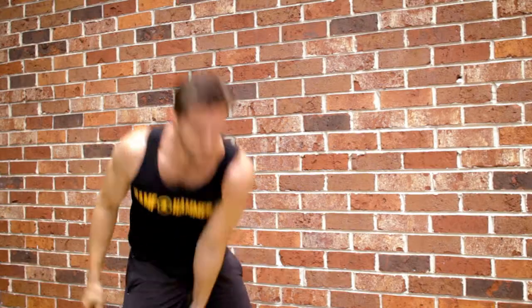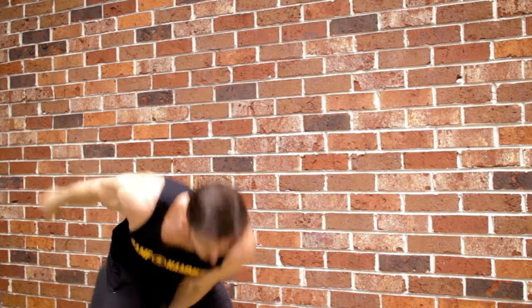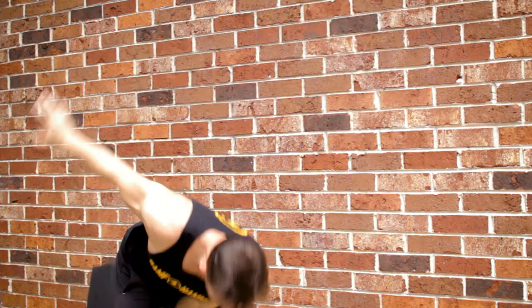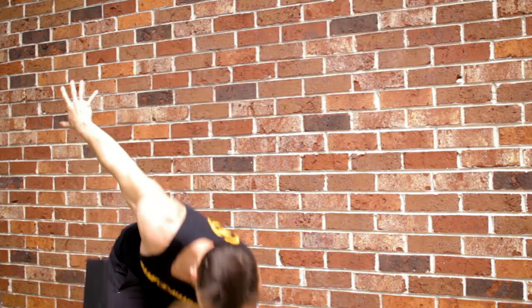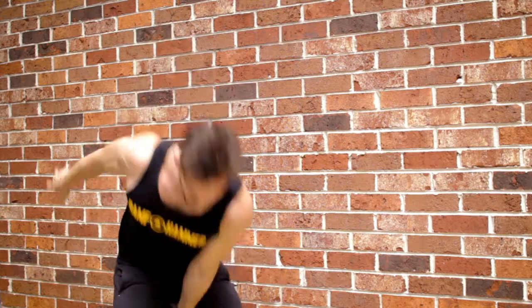Switch hands, boom, nice and easy. Offhand, I'm just gonna let that float. Make sure I'm not touching my body with it because I want my legs doing all the work.